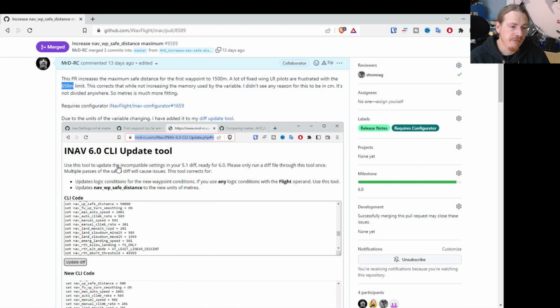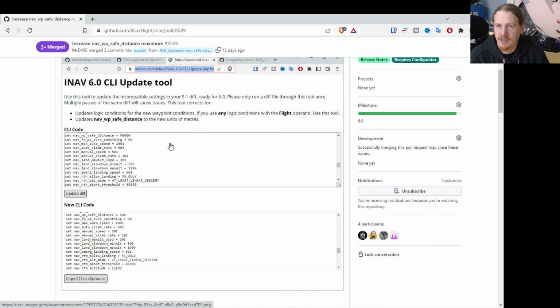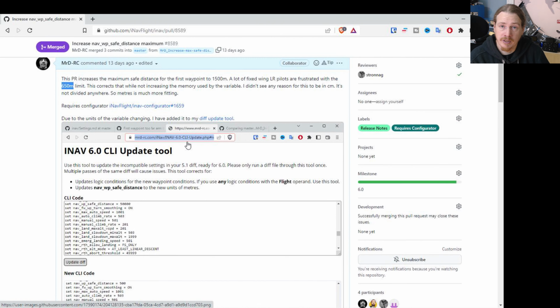So there are other things in the pipeline which would use this tool to convert, especially if you're using waypoint missions in programming. Don't use this tool at the minute. It will only be for when this version of INAV comes out and you want to do an update. But basically anything that requires a change in CLI, I'm trying to put into this tool, so the diff process is a lot simpler. Of course, this doesn't affect filters or anything like that, so if they do change and it's recommended to do that all from scratch, please do that from scratch.